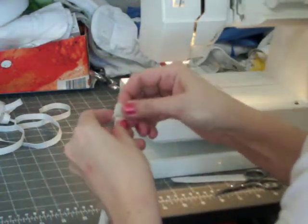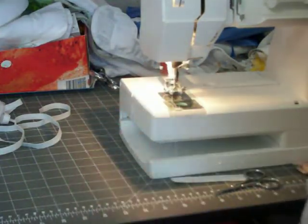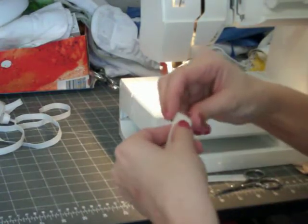So, top part of the bra. And I just want to check how I did it on the back, on the other.